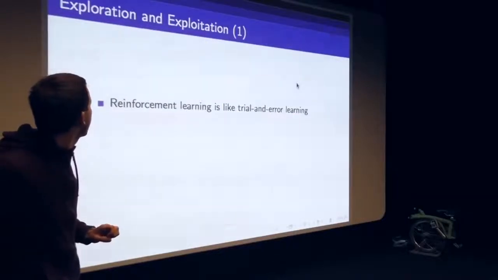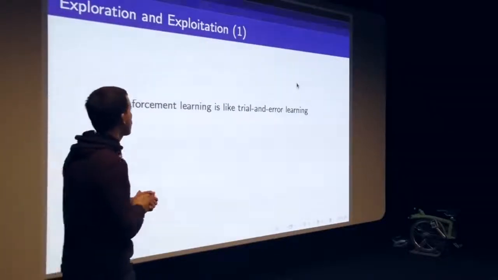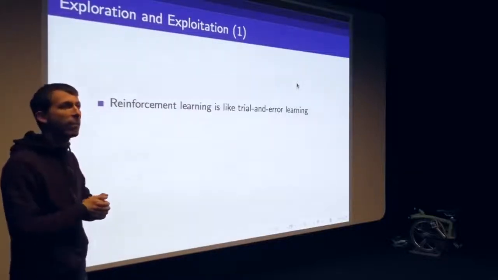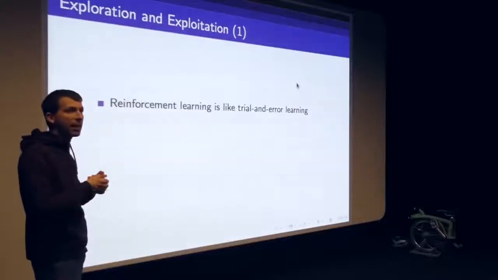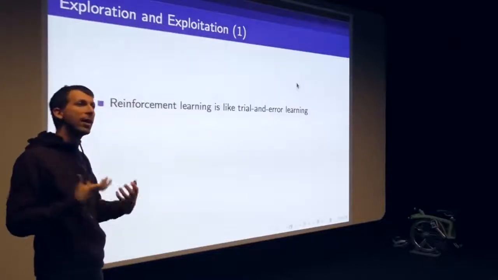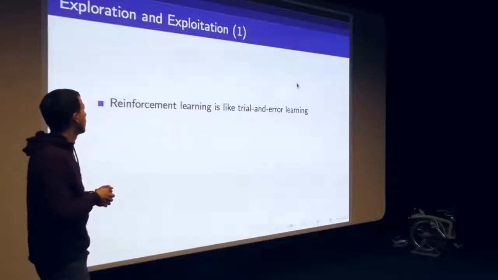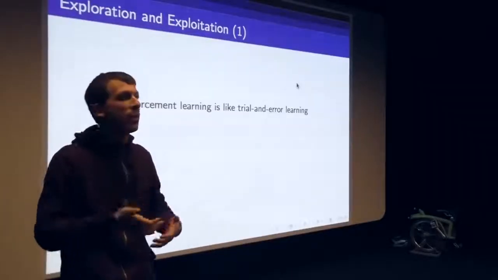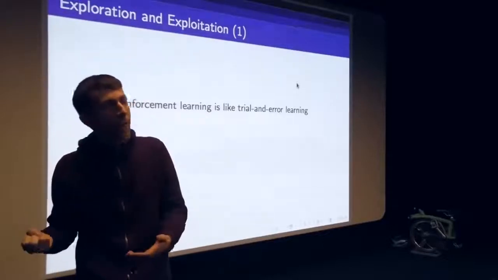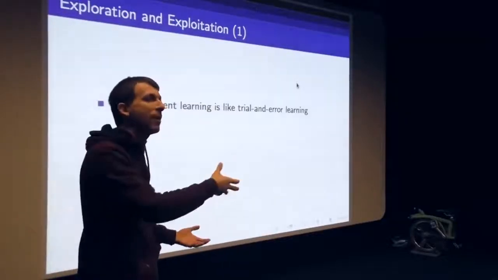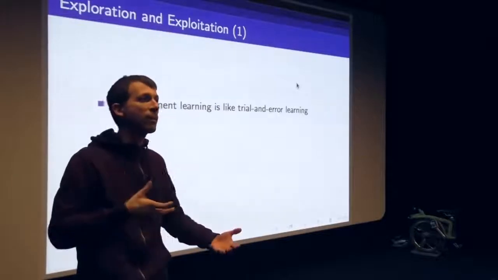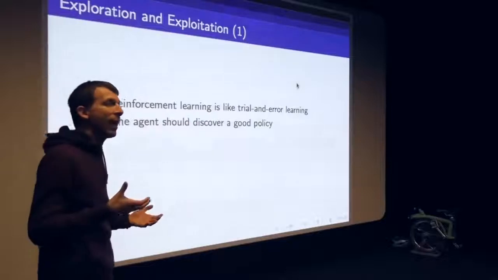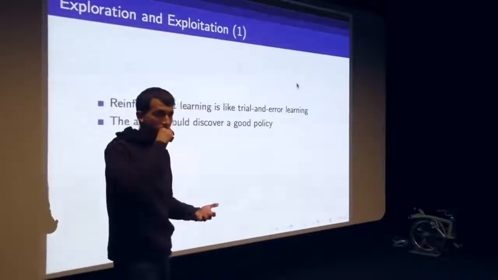I just want to cover, before I take more questions, someone asked about exploration. This is another problem within reinforcement learning. How do we balance exploration and exploitation? It's another key part of the identity of what it means to do reinforcement learning. We can think of it as a type of trial and error learning. We don't know what the environment looks like. We have to figure it out through trial and error. We have to find out which parts of the space are good and which parts are bad. But the problem is that while we're doing that, we might actually be losing reward along the way.